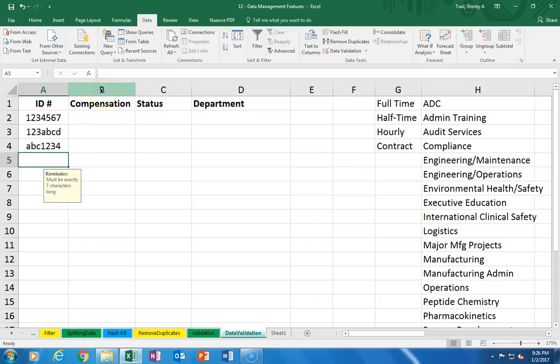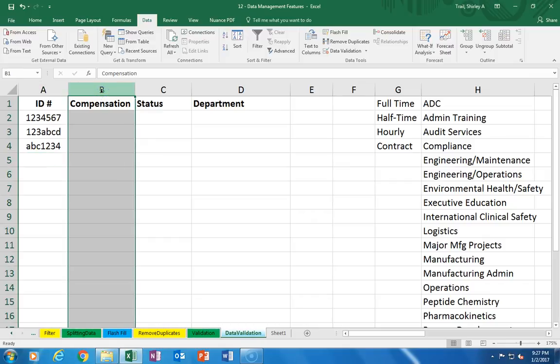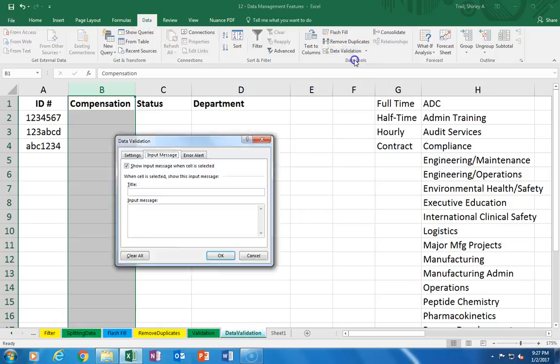The next one we want to look at is the compensation. I'll go ahead and click on column B. Let's say, for example, that we want the salaries to have an upper limit. They might also even have a range. But let's say that everybody in this organization, we want a list of those that are below $125,000. So I'm going to click on B, select Data from the ribbon, and go into data validation.